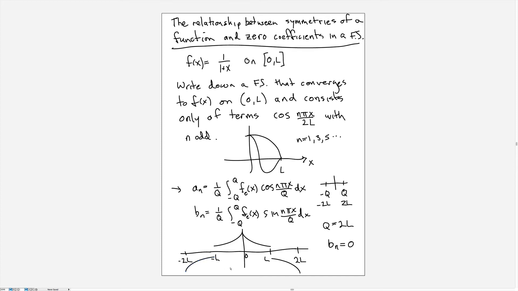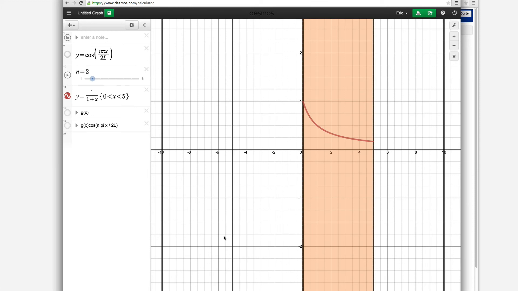When I do that we'll end up getting a function whose Fourier series from minus 2L to 2L has exactly the features I want. Let's switch over to a Desmos demo. What you see here is I've chosen L to be 5 and you can see 2L goes all the way up to 10. Here is my 1 over 1 plus x function defined only from 0 to 5.